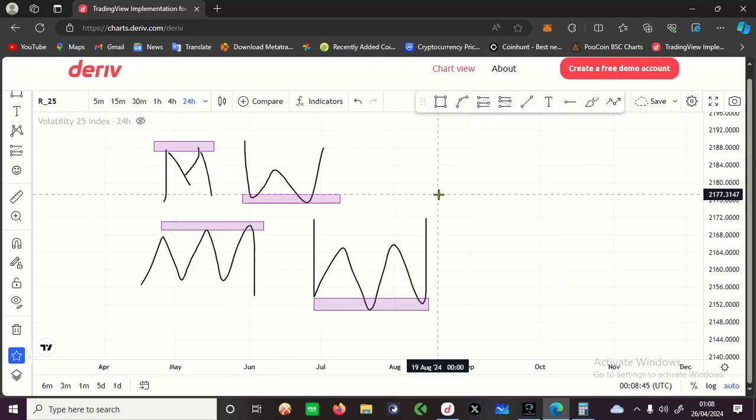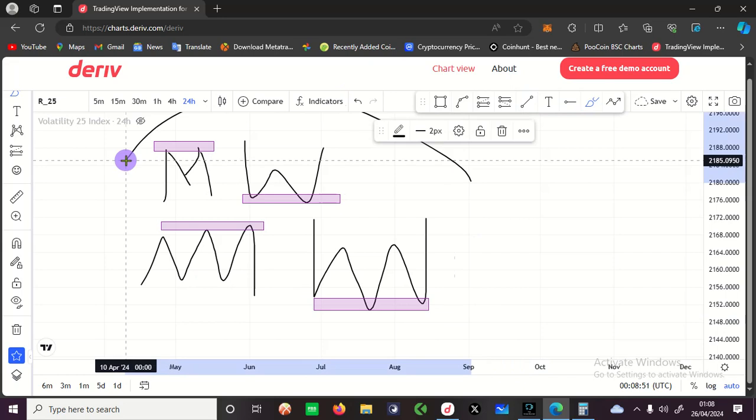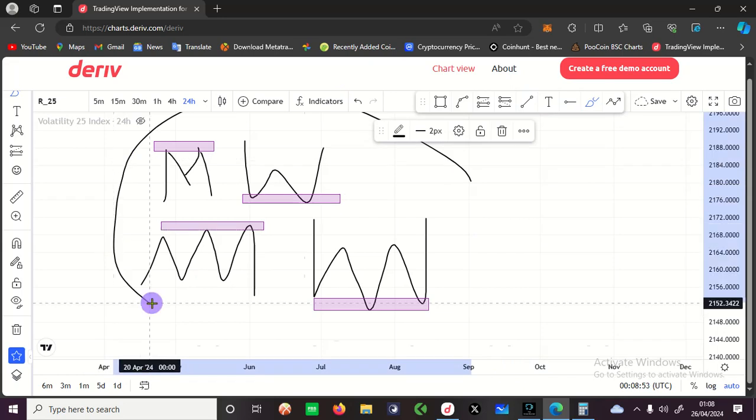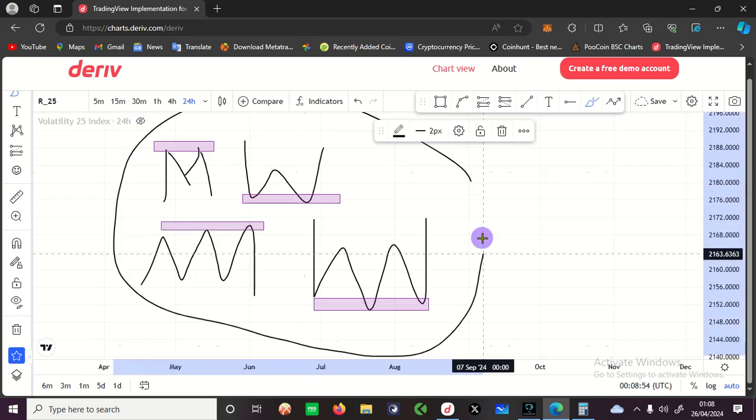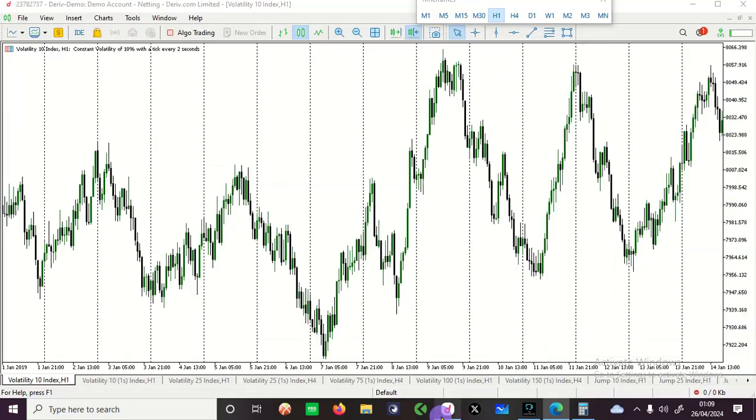So these are the 4 patterns that we need in order to get everything we're talking about. This pattern right here is only what we need. So let's go to my chart so I'll show you everything you need to know. So this is my chart.